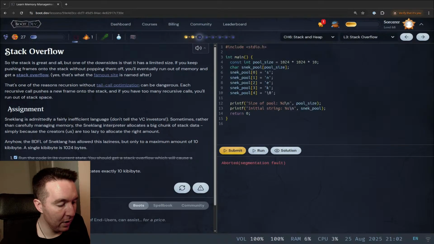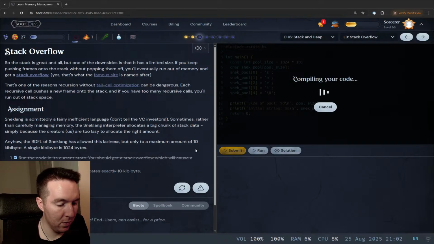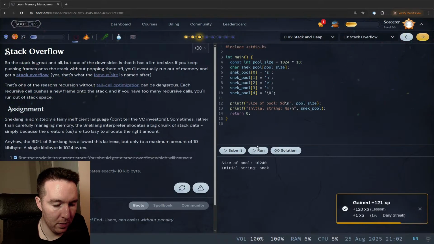Segmentation fault. Okay. Fix the pool size so that it allocates exactly 10 kibibyte. Yay.